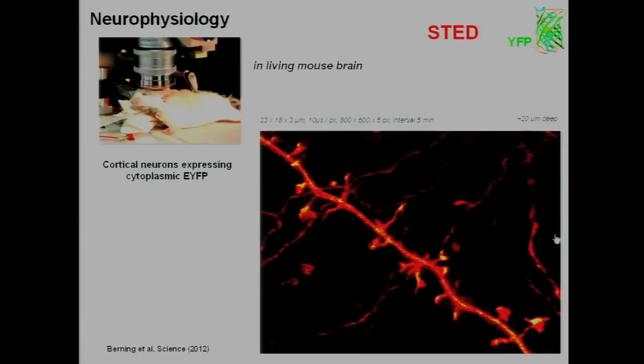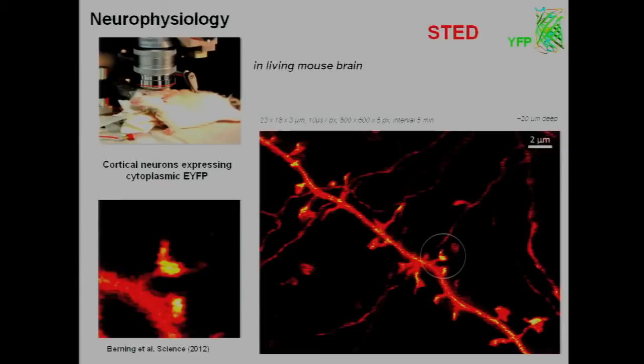Because of the high spatial resolution, we see what it looks like, and not only that, if we zoom in, we could detect that it makes little movements. Because it's focused light, you can take movies. This is a strength of such a method. It is known, of course, and anticipated, that for a small animal with a developing brain there must be morphological movements.